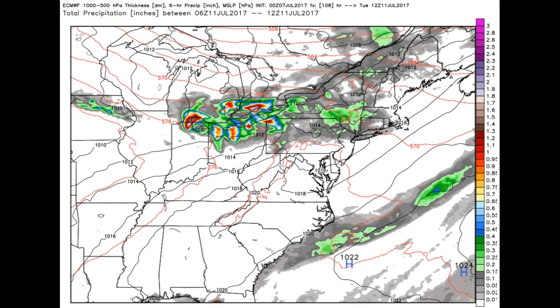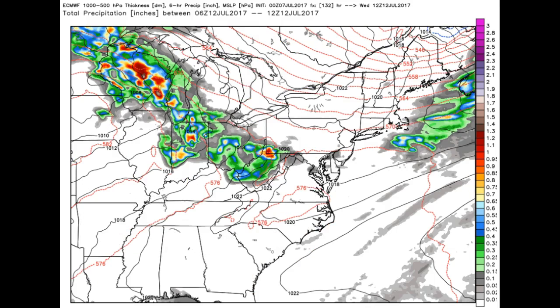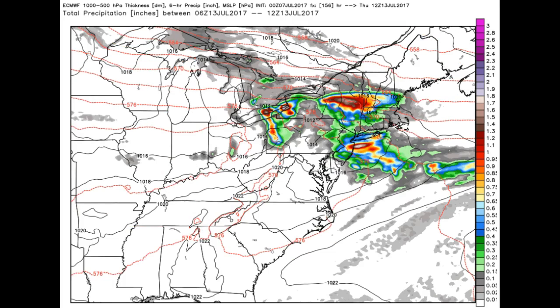And then on Tuesday, we have higher moisture values, but scattered showers and thunderstorms. That's 2 o'clock in the afternoon, and that's the precipitation accumulated up through 8 o'clock in the evening. A little healthier shot here in some locations. So higher precipitable waters move in for Tuesday into Tuesday night. High pressure then builds in for Wednesday, which should be a fantastic day. And this is 2 o'clock in the morning on Thursday. Now this next weather system is looking a little doubtful in terms of the deterministic model here of the European.